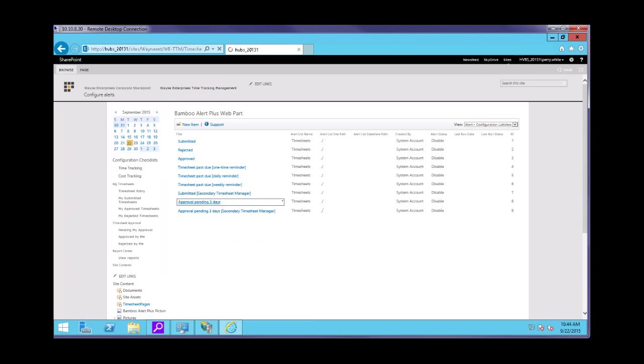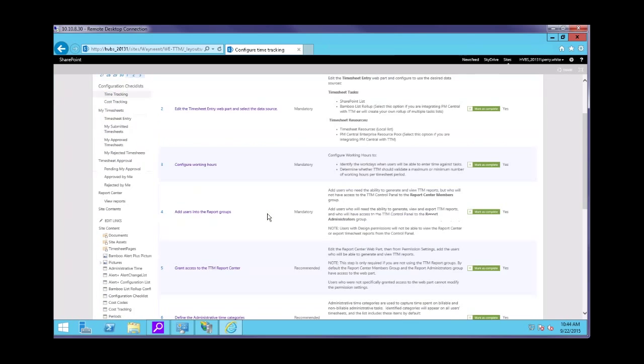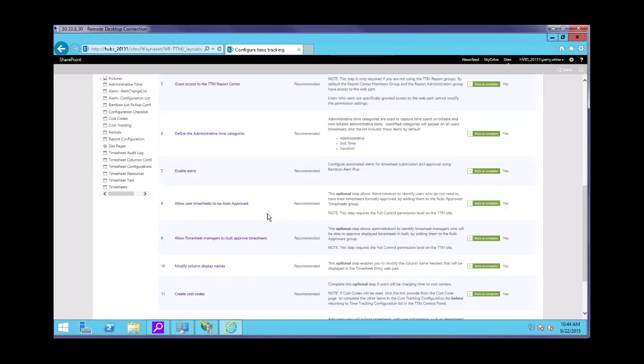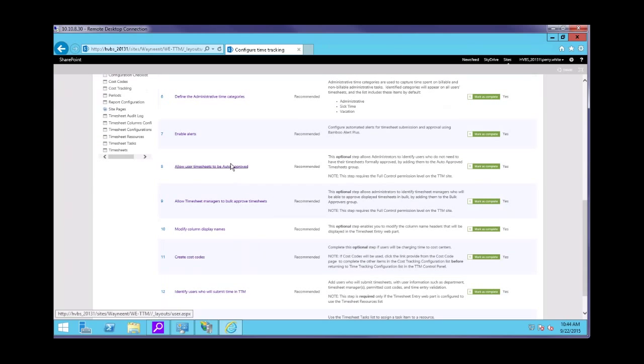What I'm going to do now is we'll continue going down the line of what we can do here. The auto-approved and the bulk approvers, I already showed you the permissions page where that comes from. Again, just put the username in those fields, as I showed earlier, and they'll be able to have auto-approved or bulk-approved timesheets.